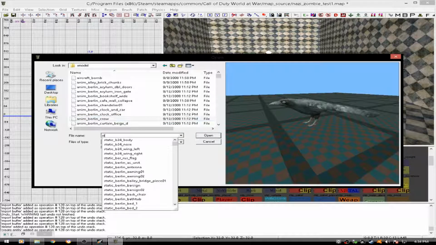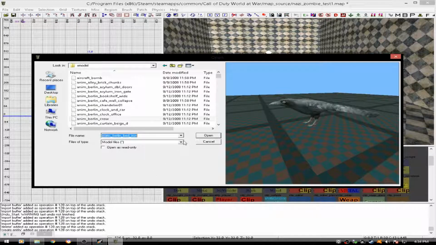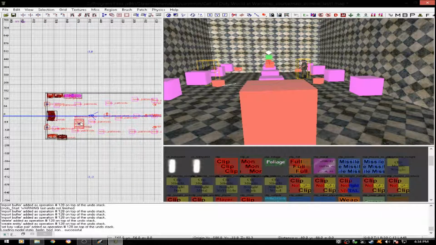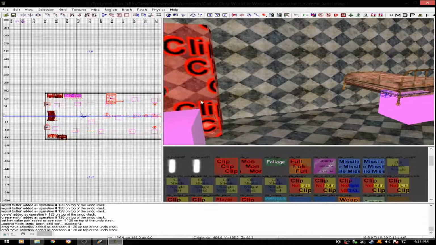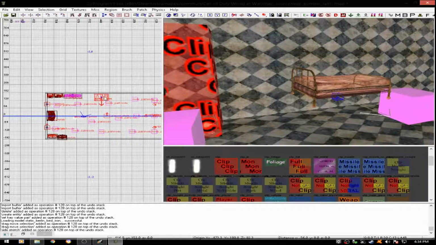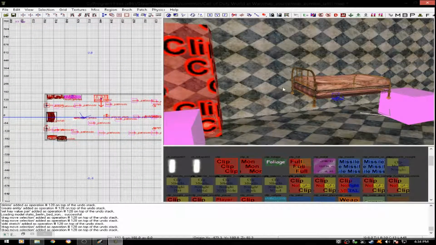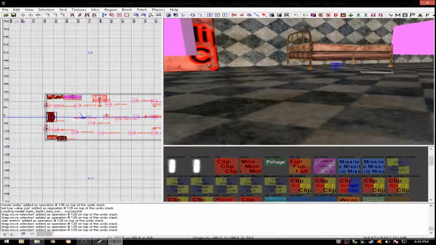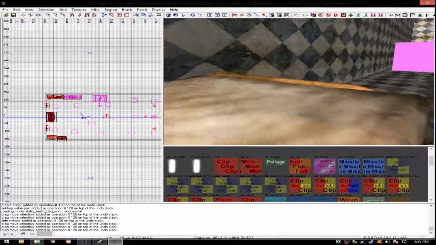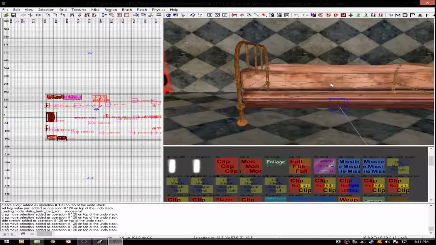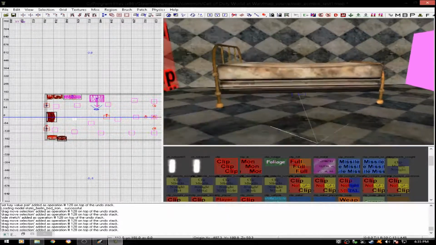Like static_Berlin_ let's do a bathtub or bed iron frame, something creepy or something cool looking. There it is. Okay, I'm gonna hit the key on the keyboard, keep it rotated, and put it around the floor. Yeah, this I'm not gonna clip because it looks cool the way it is. Okay, make sure it's not touching the path node, or I'm just gonna get an error. There we go.